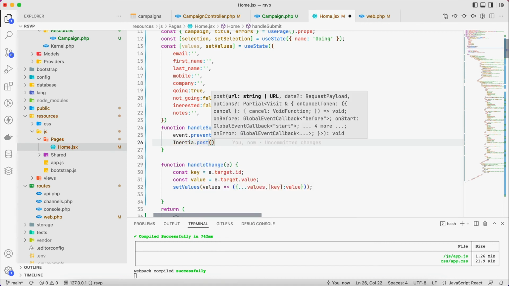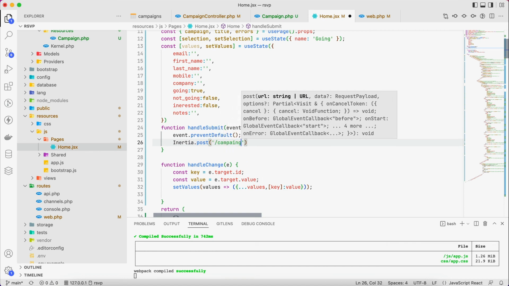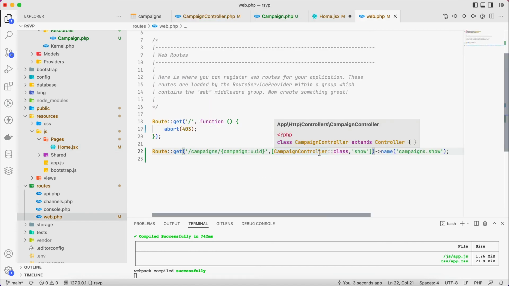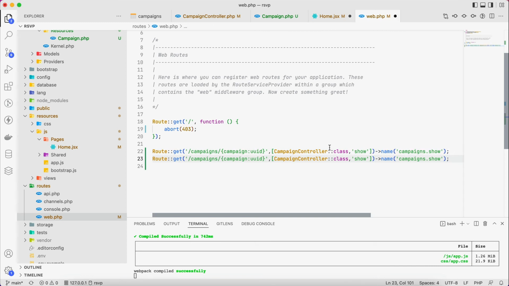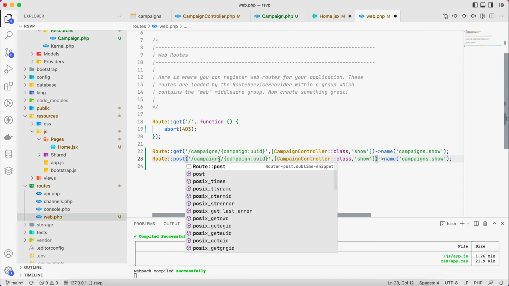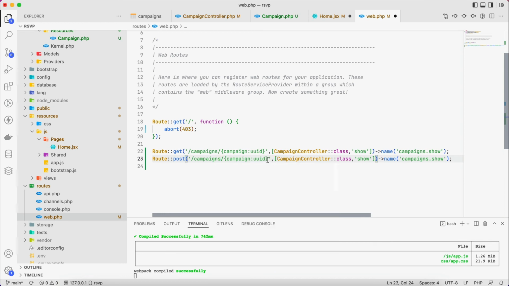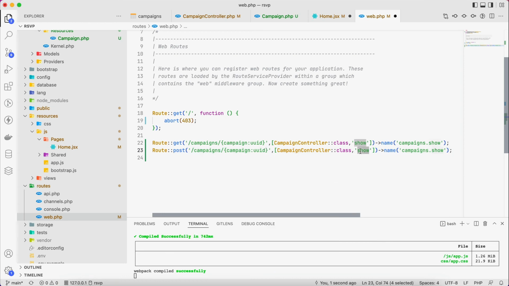Here we need to pass a URL, so it's campaigns, what we have done in the web.php. So we need another one for the post, so it's the same path but for post, and it will go to store. Now you can modify it to something else, but this is what I will be using.